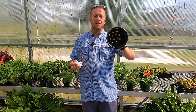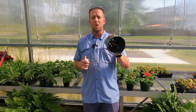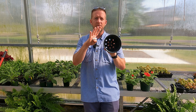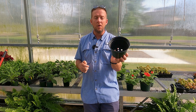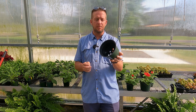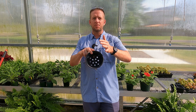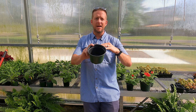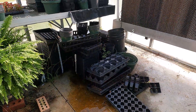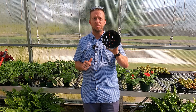You can also use peroxide to clean out pots if you want to save them. Here at Snead State where I work full time, we're a big proponent of not using single-use plastics — we try to reuse these pots year after year and then recycle them when they're no longer usable. From one season to the next, we'll wipe them out with hydrogen peroxide because if there's any pathogens in here, we don't want them to lay dormant all winter and then spread to new plants we put in next spring. We always make sure to clean them, and we're trying to reuse them to lower our environmental impact.